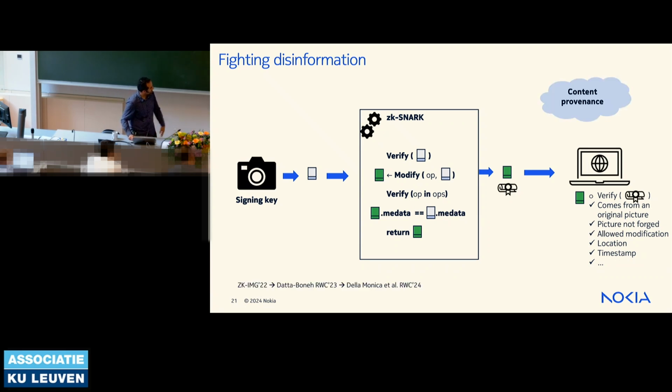This is a line of work. People are working on it. It started from ZK-Image in 2022. Again, 2022 is old in this area. It's so active, I didn't write down everything. And then Dan Boneh and Trisha Datta at Real World Crypto showed a technique to make this verification faster, because the image can be 12 megapixel or even more. This circuit would take days to compute, not seconds. So they managed to make it like 4 minutes, something like that. And then this year, at Real World Crypto, they introduced new techniques to make this even faster, or in a different way. I don't think faster, but a different way.